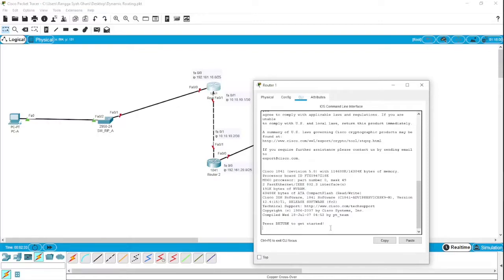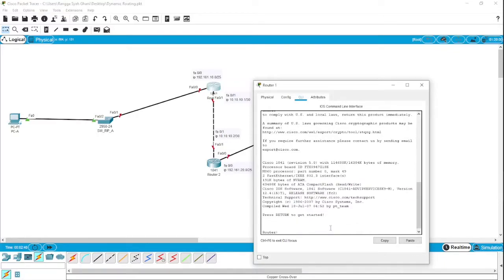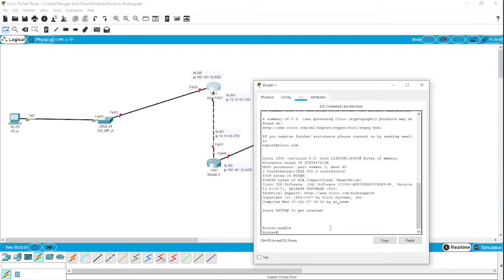The global configuration mode is under the privilege mode, so we will enter the privilege mode before entering the global configuration mode. The command is enable, and after that the command is configure terminal.